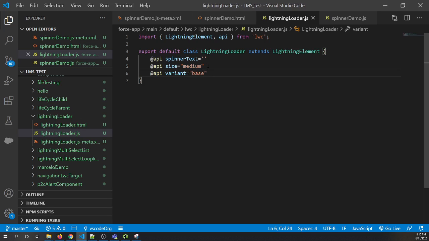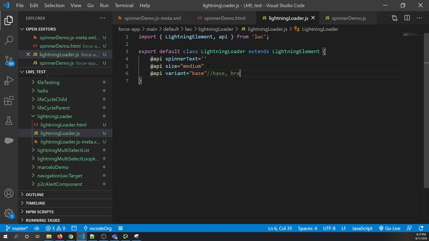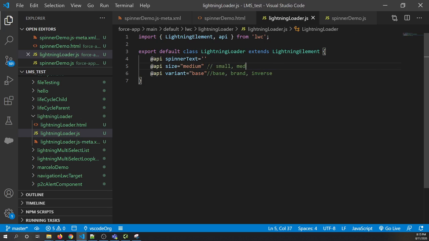It can be brand as well as inverse, so we'll just put a comment: base, brand, and inverse are the valid properties here. And for sizes, the properties are small, medium, and large. These are the valid properties.